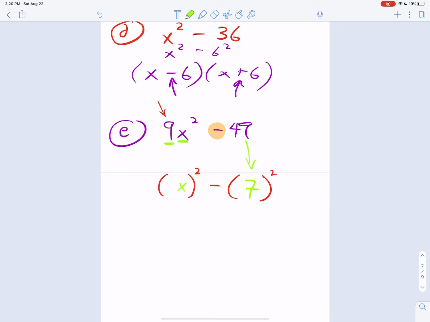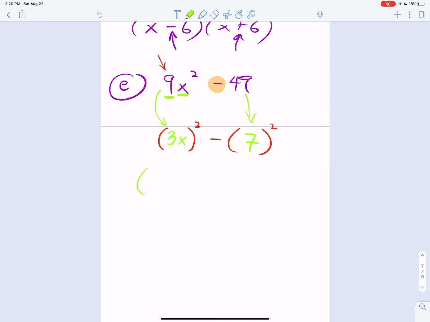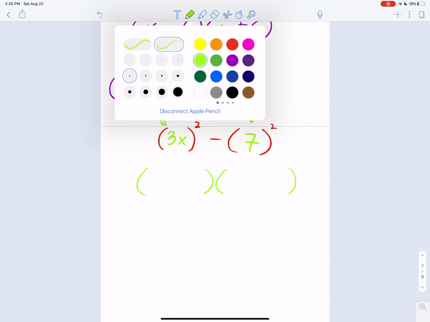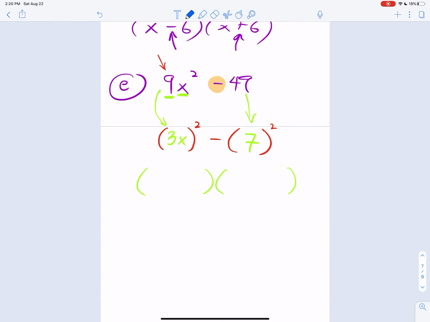What squared gives you 9? What number times itself gives you 9? That's actually 3. So you have to fix the first one in this case. All right? So now that you have it, what does it look like? Pause and play whenever you're ready. It'll be 3x plus 7, 3x minus 7. Notice how whatever appears first, I always write down first. Okay? Order in that case always matters, okay? Let's try one more.